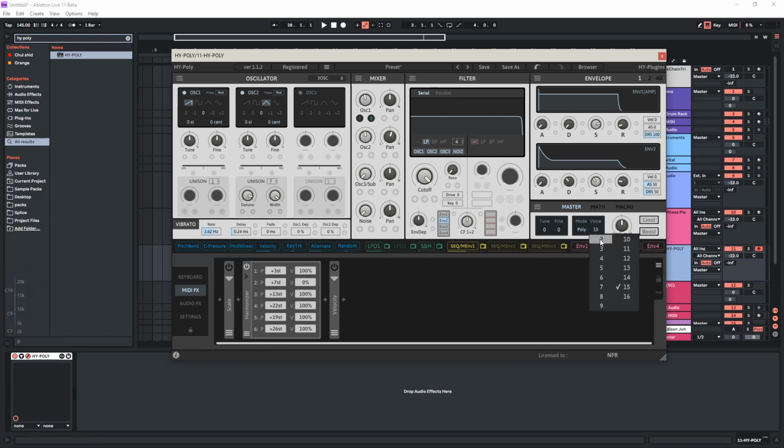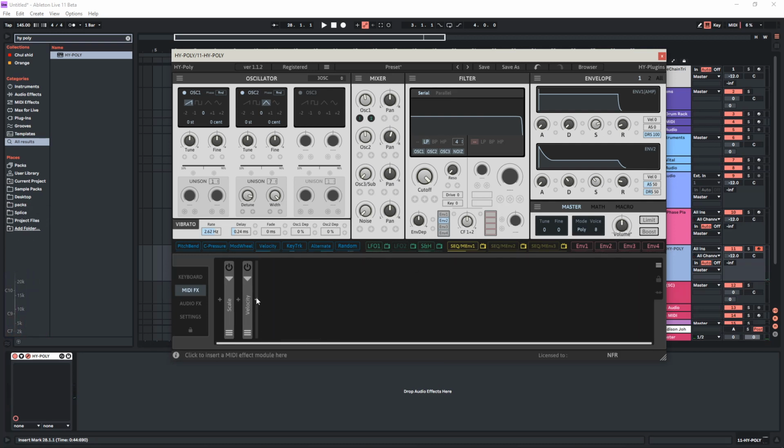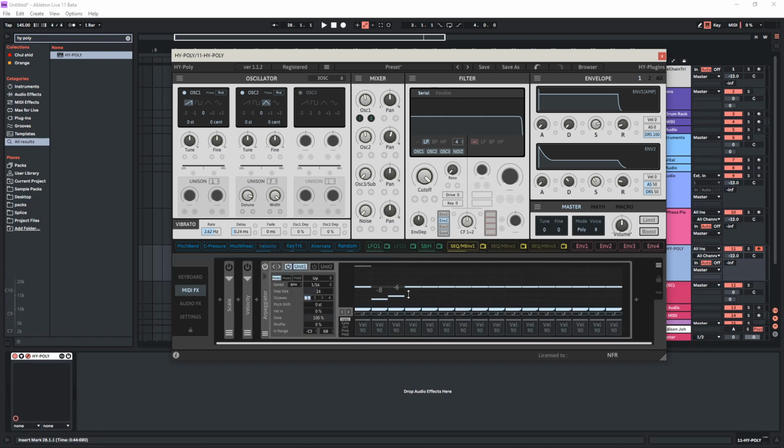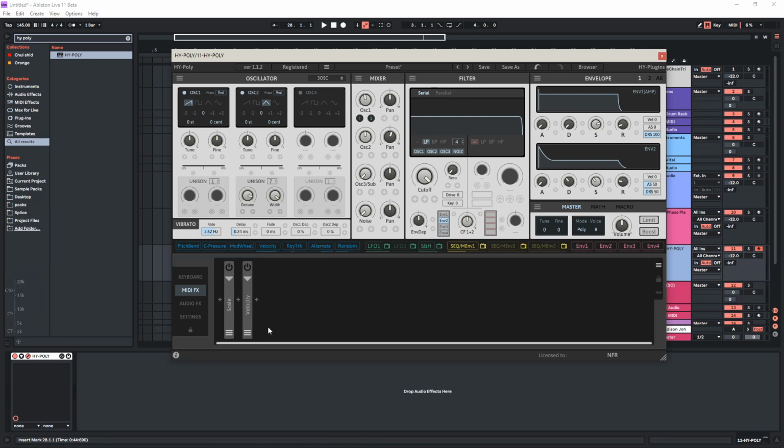And if you have 2 voices, it's gonna play just the 2 voices. And if you have more, it's gonna play all the voices. Cool stuff. You also have an Arpeggiator, I believe. Yeah, it's in here. It's really powerful. You can do cool stuff with it, and you have more.